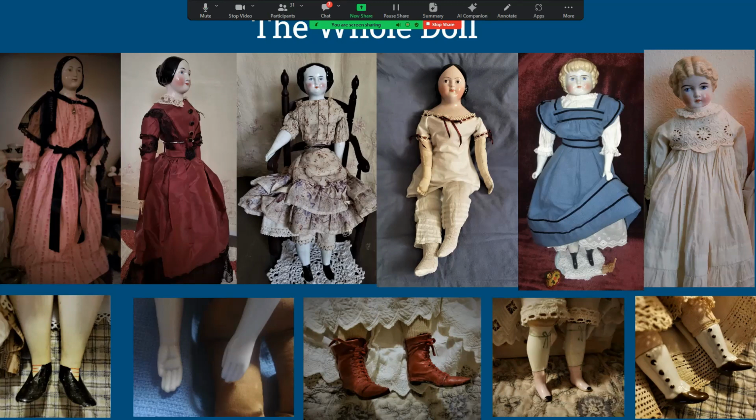Typically, a China girl or lady doll would wear white underclothing consisting of a chemise, drawers, and one or more petticoats. The dress would be cotton, silk, wool, or a blend such as challis. Girls in the 19th century were taught to sew from a young age, and they regularly sewed for their dolls. China dolls are often found with mother-made and child-made outfits to varying degrees of skill. Also, toys were scarce in the 19th century and were frequently passed down to cousins and nieces.